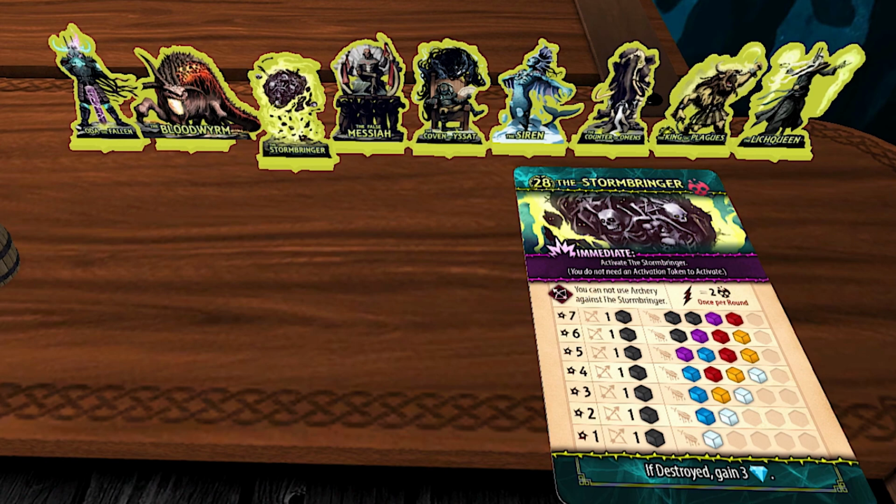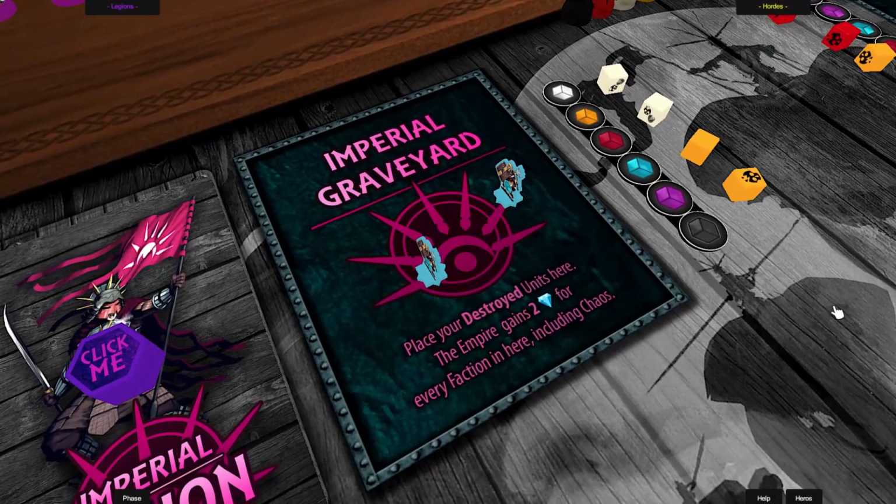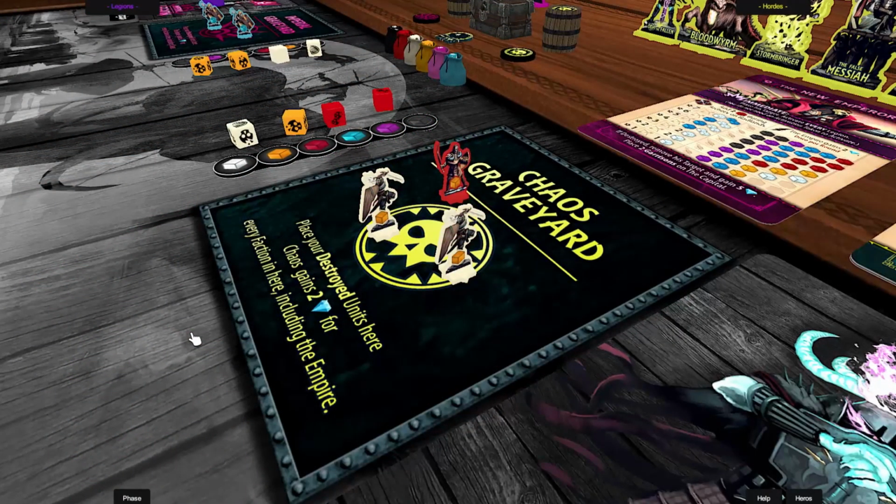Now, if you're able to kill them, they have rewards on the bottom, which may spawn more enemies. Maybe it does something else. And that, of course, will help you get points. If your units die, they go into whichever graveyard of the enemy that they're fighting with, and they gain points there at the end of the round. So you want to be a little bit careful.